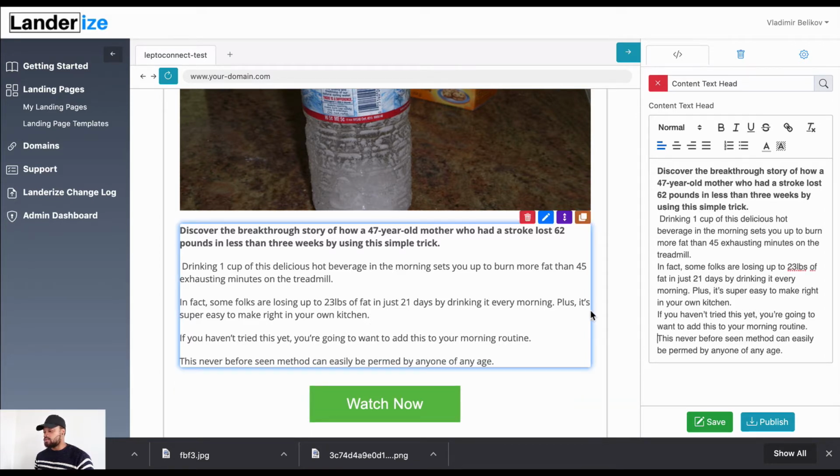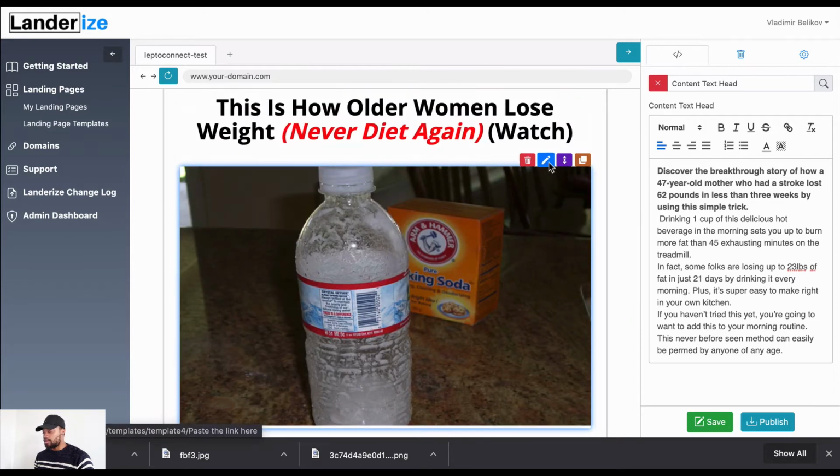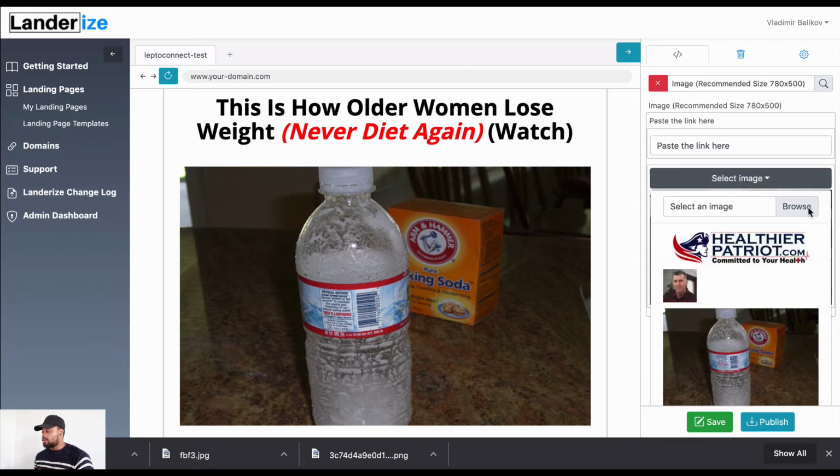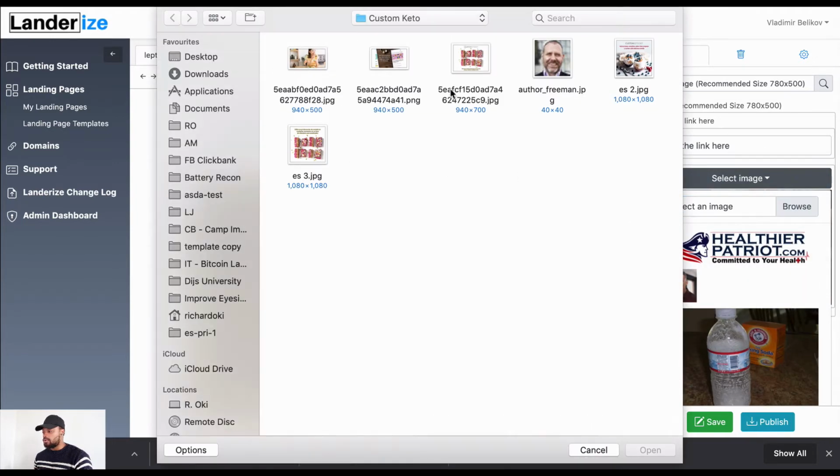All right, sweet. So that's all done. Let's update this image. So what should we go for this? I'm just going to do one lander in this campaign. When you're doing it, I'd recommend testing out multiple if you have the budget for it. But this one, I'm going to go for the one that caught my attention more, which is the belly. I want to fill that out a bit more.